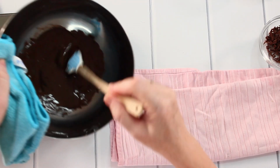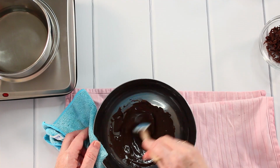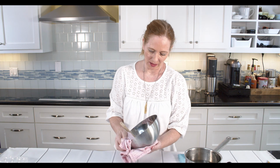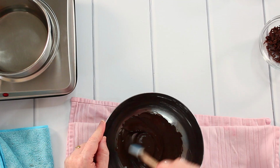Okay, so the chocolate has melted and it should stay below 120 degrees Fahrenheit. The most important thing while you're doing this is to really keep the water out of this bowl of chocolate. If you get the slightest drop of water into this chocolate, it's all game over. You can use a new chocolate because water and chocolate don't go well together. So I'm drying the bowl with this towel just to make sure it is really, really dry and I don't accidentally put anything from the bowl into the bowl.